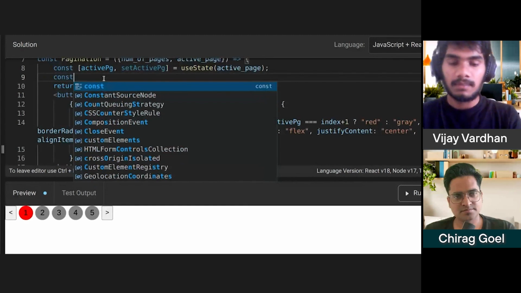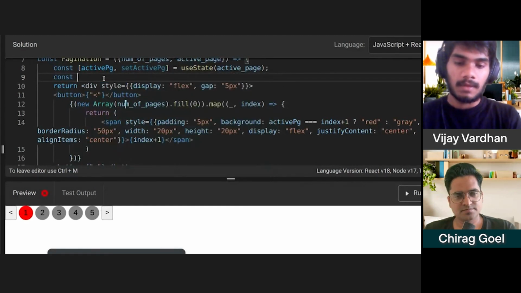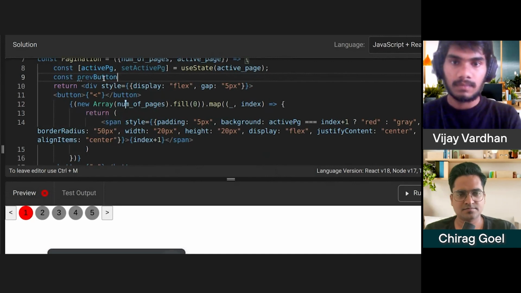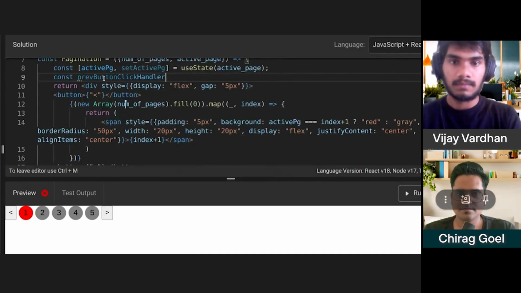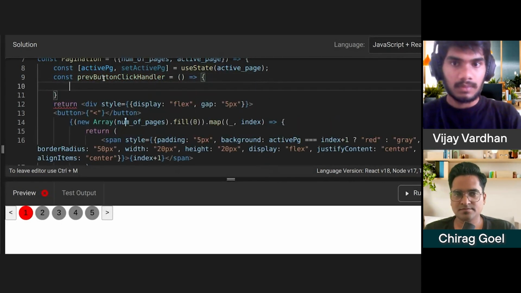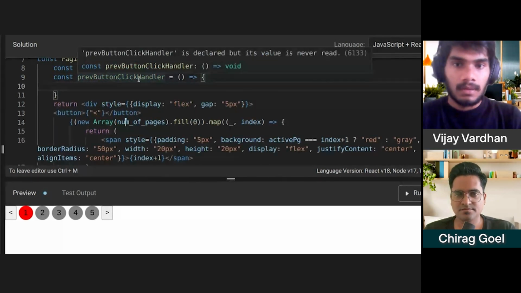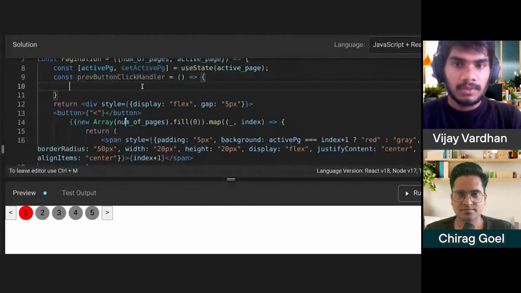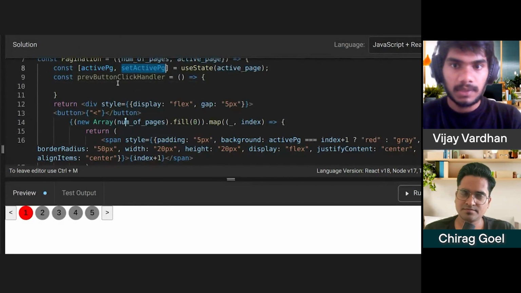I'll say const previous button click handler, which will basically set the active page.